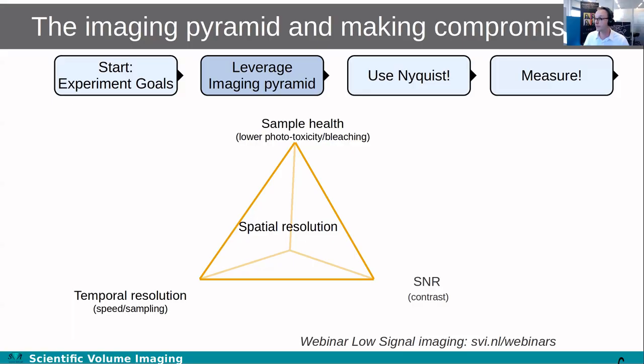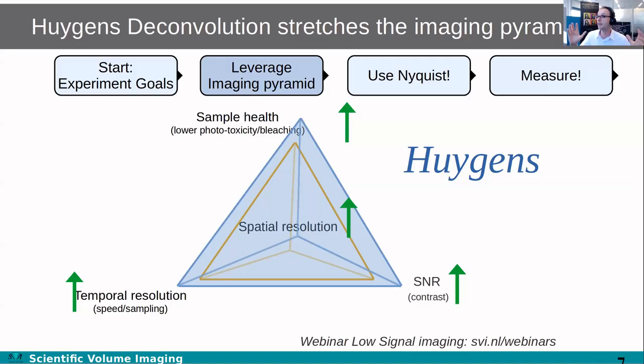So Huygens, of course, does deconvolution. And what deconvolution does is it makes your imaging pyramid bigger. So you don't have to compromise as much, or you have more room to compromise in a way that is best aligned with your experimental goals.